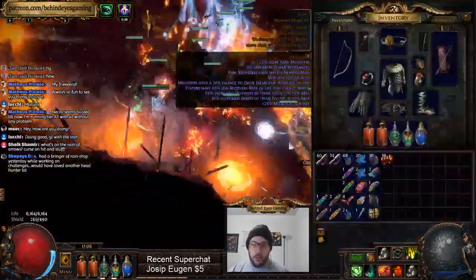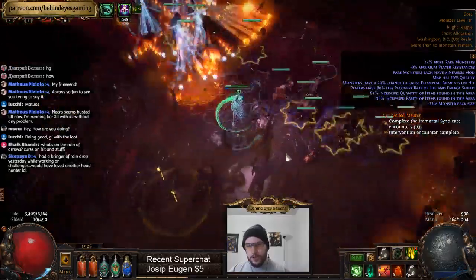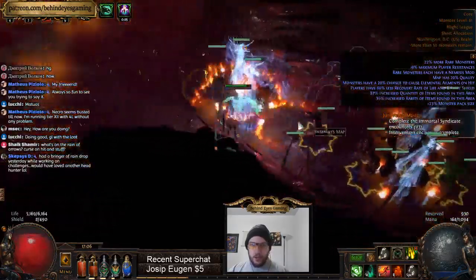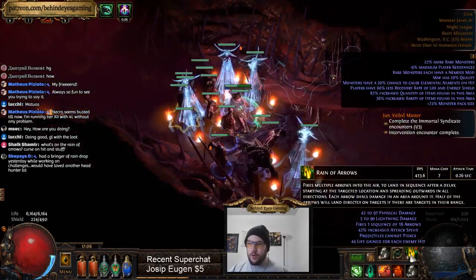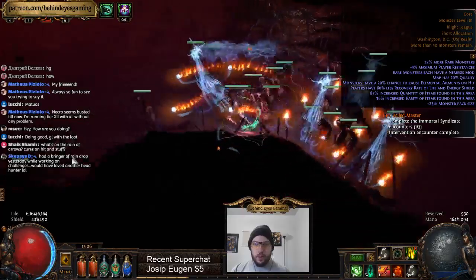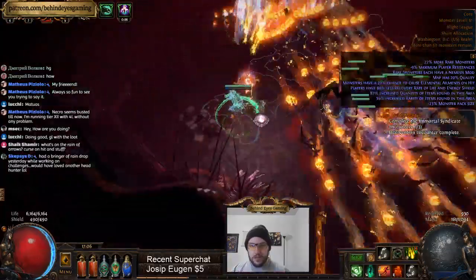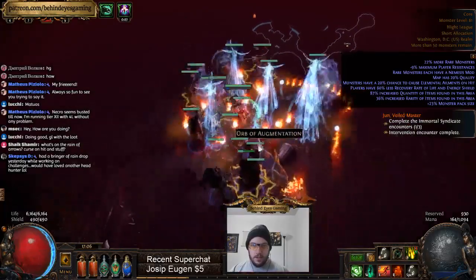Curse on hit? Nope, just life gain on hit. The main reason I'd like to run Curse on hit, but I'm not gonna have enough links to do it, unfortunately. Especially not to run my auras as well. Get that Ramparts. But yeah, just life gain on hit, and the main reason I'm doing it is because I do lightning damage, and I'm running Elemental Equilibrium. So when I hit with my Rain of Arrows, it gives minus 50 to fire resistance, which really increases the damage. As you can see, these bosses go down quite quick.